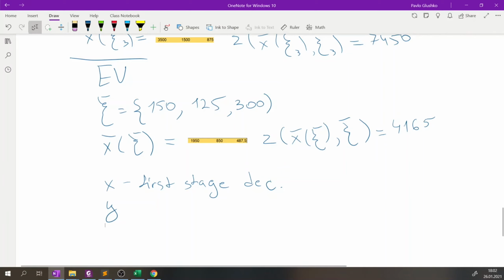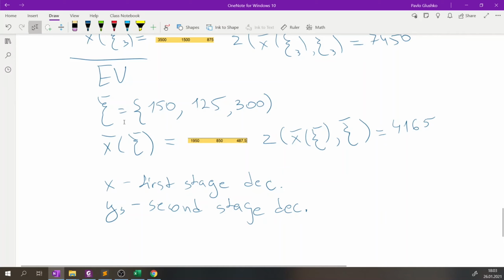And for every scenario, it's the second stage decision. In the second stage decision we will decide the amount of goods that we produce only after demand happens.